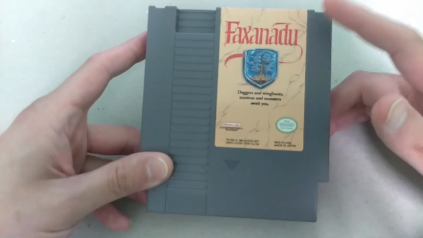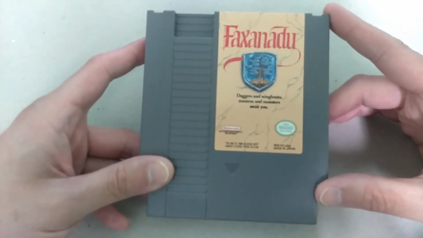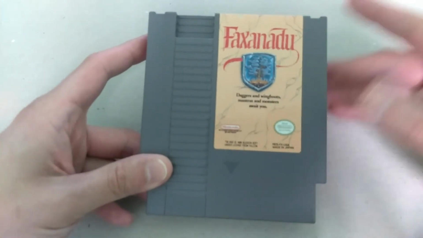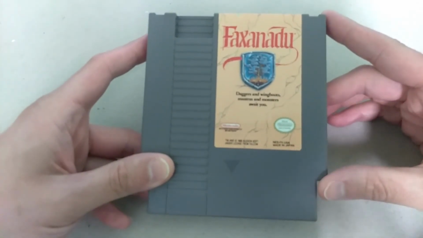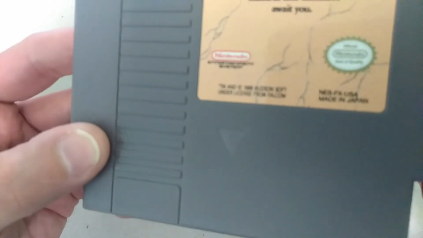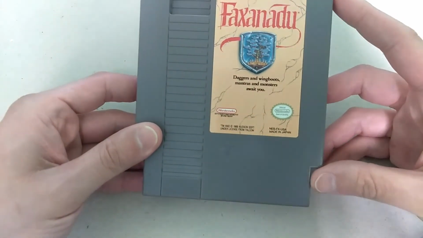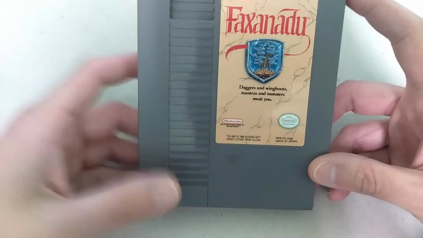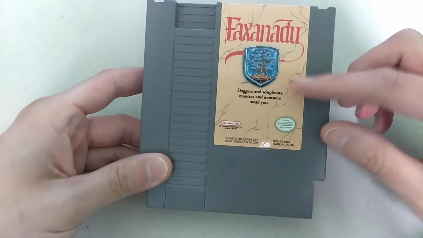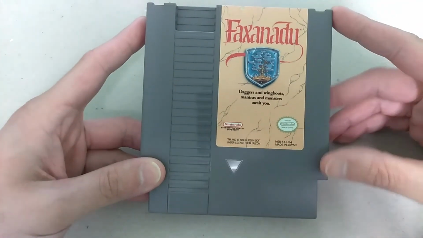Now, the name Faxanadu is actually a combination of the name Famicom and Xanadu. I don't know if many of you have already heard of the game Xanadu before, and it's a popular RPG series. The RPG series was started by the company Nihon Falcom, which actually brought out such great RPGs as The Legend of Heroes and the Ys series. This one, however, was a spin-off of the Xanadu series.